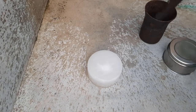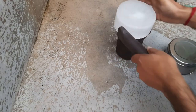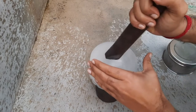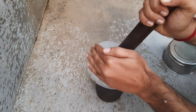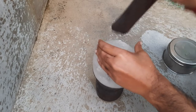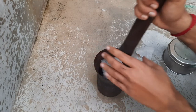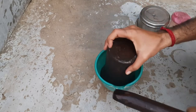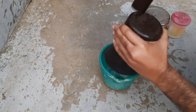Now we have to make small pieces of this ice. Okay. Oh, very heavy. I have to crush it first. So tough. So hard. Yes. Now we have to crush it completely. Now we have to keep this crushed ice in another container. Oh, it is not coming out. So tough.